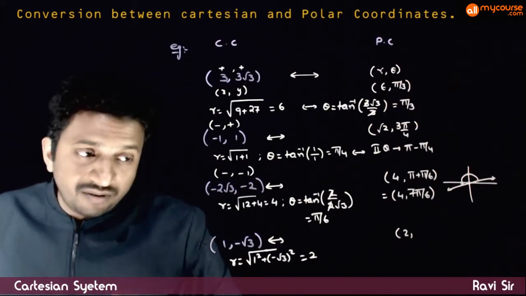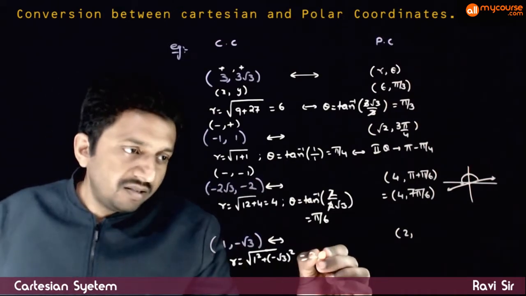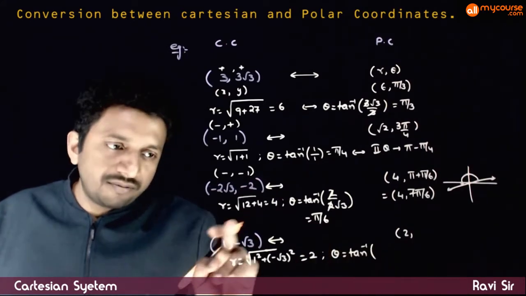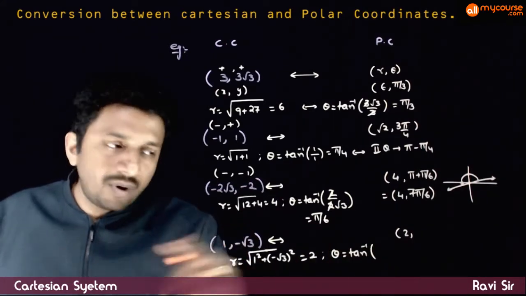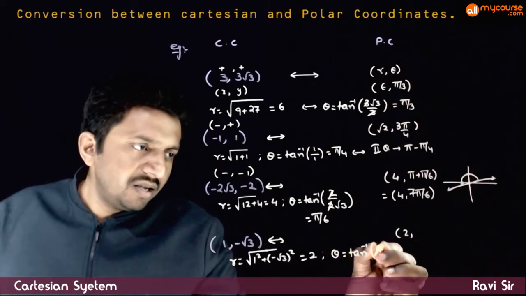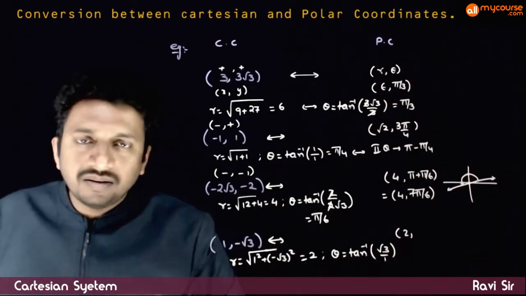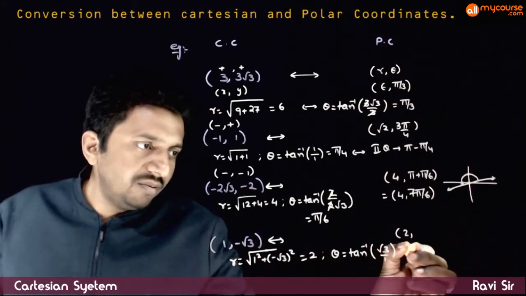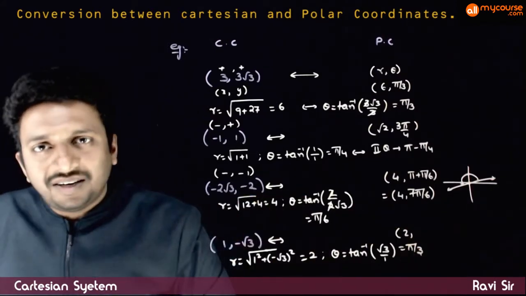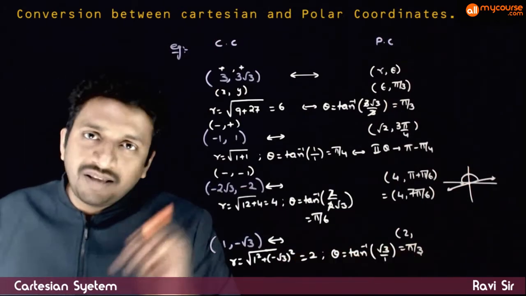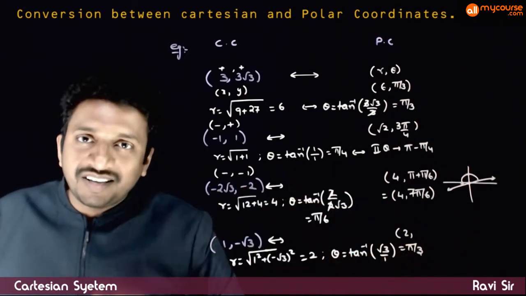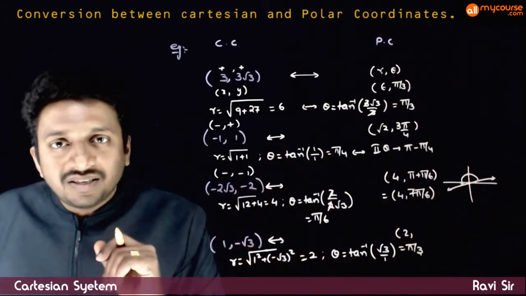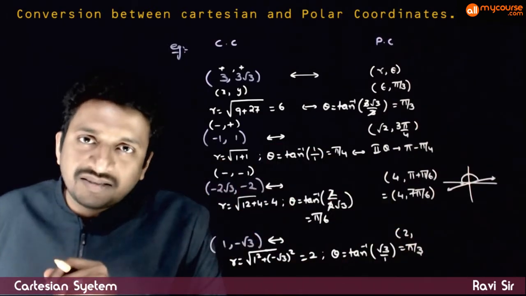Again, in the first step, forget about the signs. So theta is equal to tan inverse of modulus of y by modulus of x. It is root 3 by 1. So tan inverse of root 3 is equal to pi by 3. Pi by 3. This is not the theta here. Now this is the first step. You got an angle in the first quadrant which is allied to the angle which is the answer.